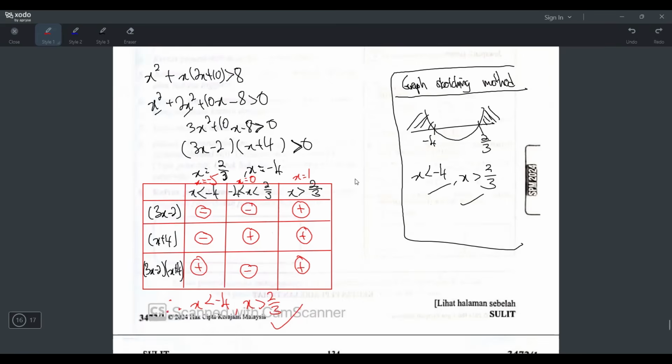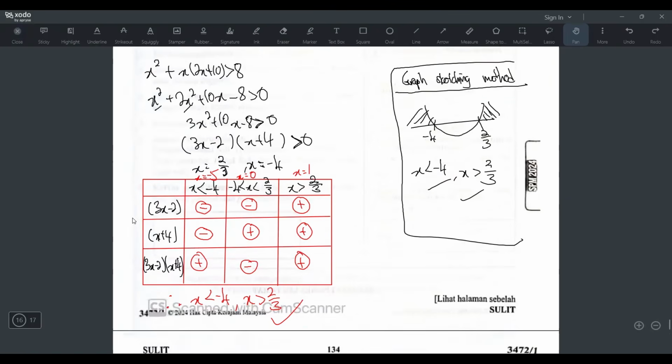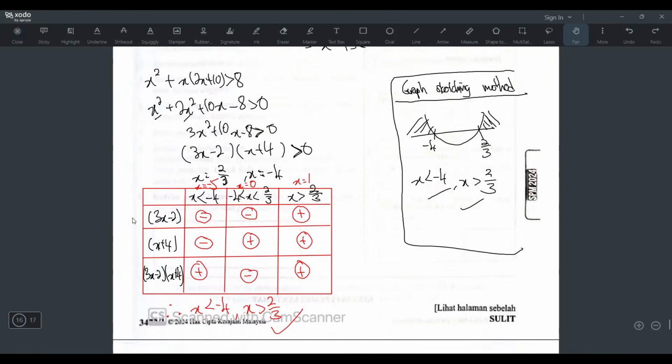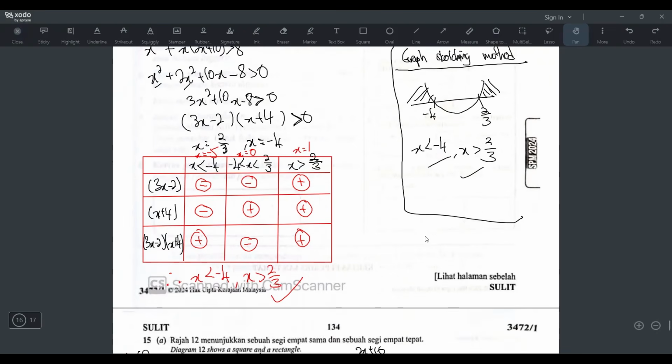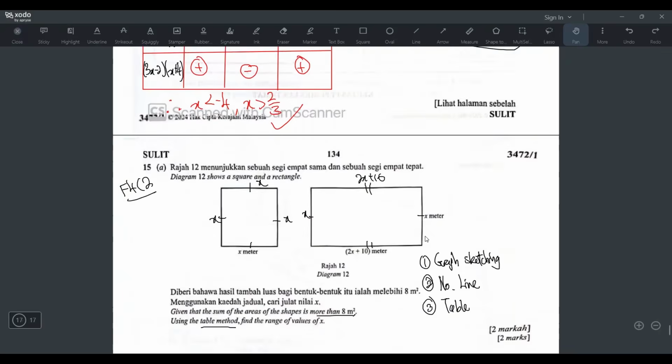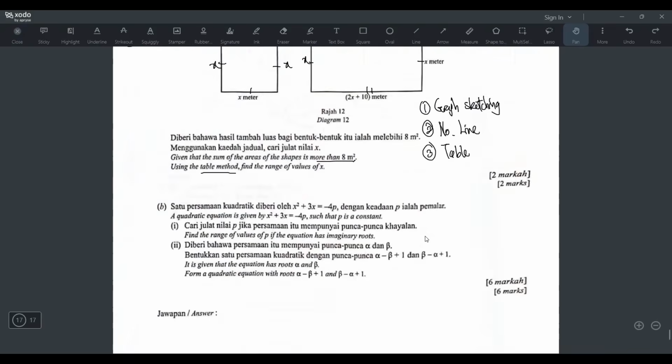Okay. But of course this one, you don't do it in this question. But the reason why I show you this method is because this one you must know. This is the method that we use the most. The table method and the graph number line method, we seldom use. And most of the time we use this method, right? But need to know also, because it's in the syllabus, right? So you make sure you know all 3 methods. All right, that's all.